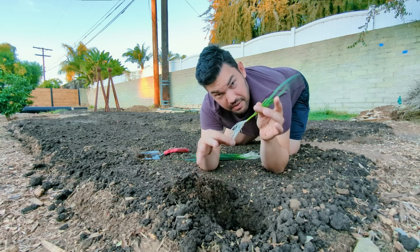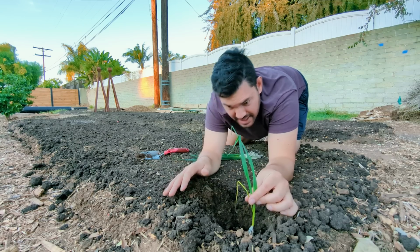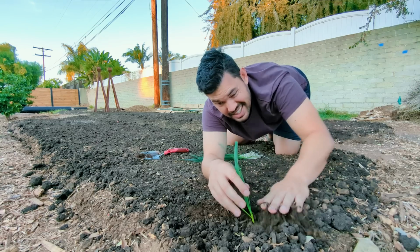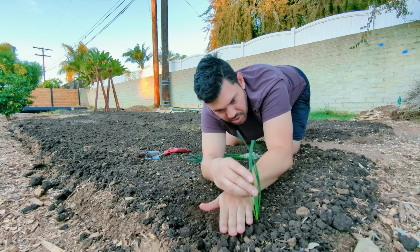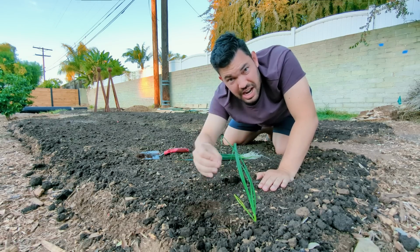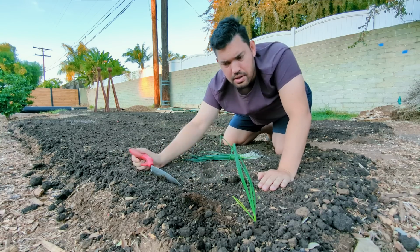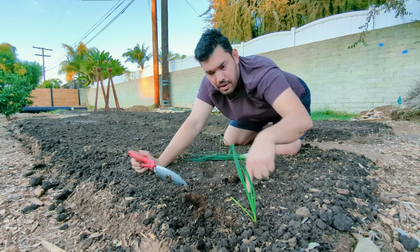What I like to do, especially if I've separated out, is I'll hold it in place where I want it to end up at the soil surface, and then I'll brush all the soil back around it. That way, at least in my mind, that's keeping those roots in a more organic, natural growth pattern than they would have if I just jammed them into a small little hole. And then spacing wise, I'm gonna go at least about 6 inches apart. So I'll probably do triangular style spacing. I'll do a row like this, and then I'll come in and do one like this and like this.